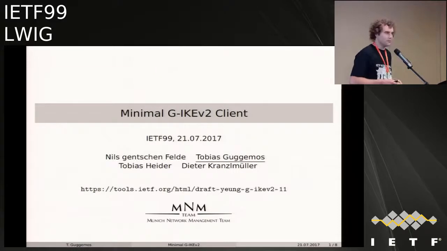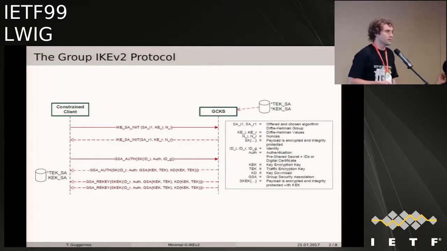Okay, so I just quickly want to tell you, this is also a follow-up on minimal IKE because it's pretty much correlated. What group IKE does: the first exchange sets up a secure channel between client and server. This is completely standard IKE, and it's also minimal IKE. So minimal IKE really helped in this implementation. The second part is to request the secure keys from the group server, which is mostly the same as the IKE_AUTH in IKEv2. It's just that you don't negotiate a key because you get it from the server. That's the main difference. You ask for a group key and you get one. It's not a negotiation of a key. And the rekeying is basically the same.